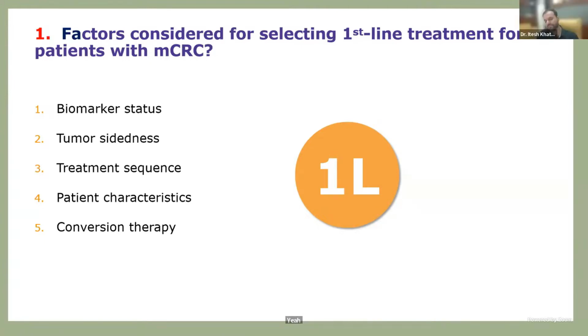Can you just repeat the case scenario? CA colon with liver mets, I think? Basically, baseline sigmoid colon operated 3.5 years back, pT3N0, MSS at that time, EFS of 3.5 years, and now liver-limited mets, and otherwise ECOG PS is very good. Okay. So liver-limited mets means only liver mets. There are no other sites. Is it resectable or unresectable? Not resectable at this point of time, apparently.